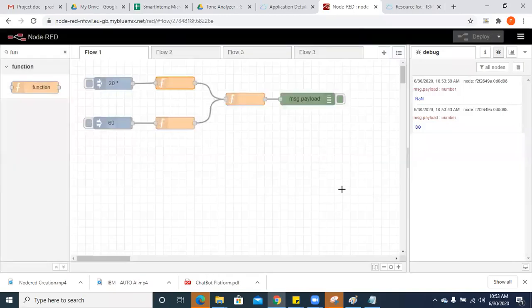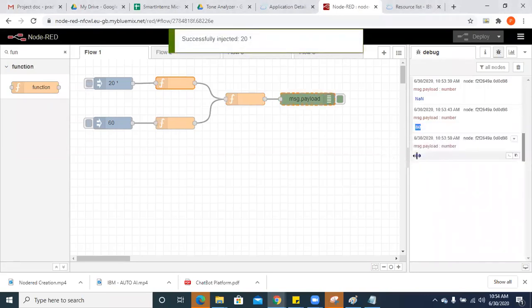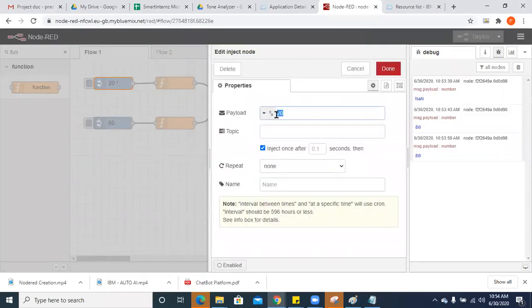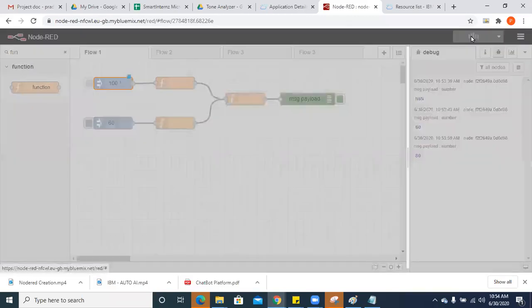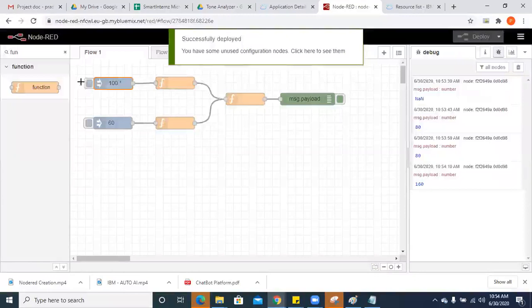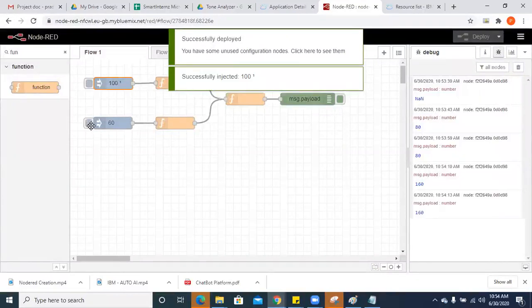See, so now you are getting the output as 80. So whenever I just click this one, you're getting it as 80. Now I want to change this into 100. Done. Deploy it. Now 100 plus 60, that is 160.